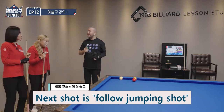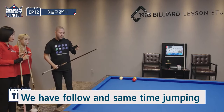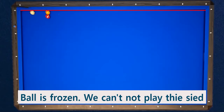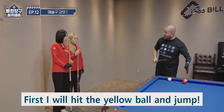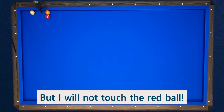Next shot is follow jumping shot. Follow jumping. We have to follow and same time jumping. Think about ball is frozen and we cannot play this side. Right. We have to play jump and follow. First, I will hit the yellow ball. And jump. But I will not touch the red ball.